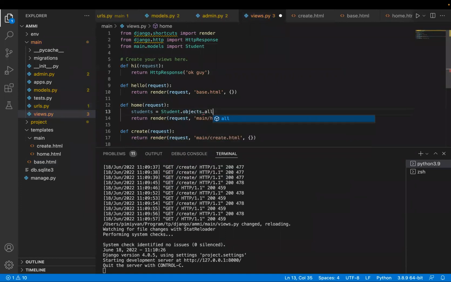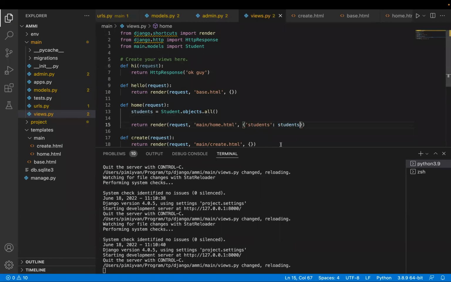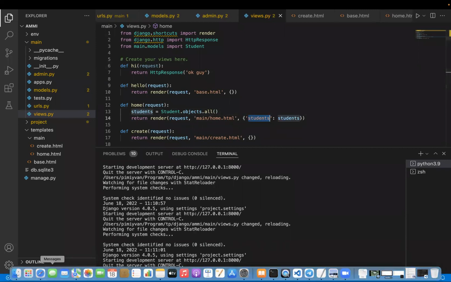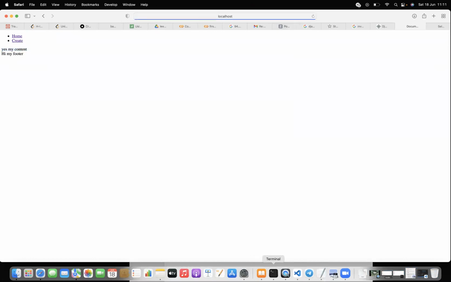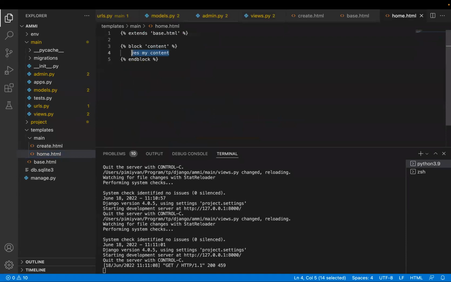When we work with Django, yeah, one question. No. Now I have to pass information inside the context. I said previously that this empty dictionary should contain all the information that I want to pass inside my template. So now I just say, pass all the students that you get here when you enter the home page. Okay, it passed, and we have to display all of this information.